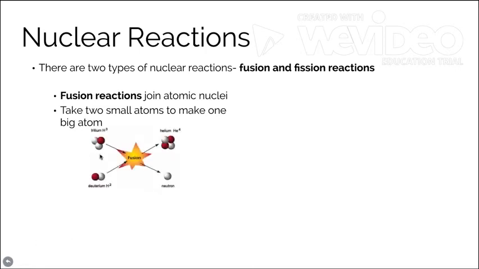In this example, you can see that you have tritium and deuterium. These are two heavy versions of hydrogen atoms, and you can see that they each have one proton in red here. So one proton for tritium, one proton for deuterium. They're both types of hydrogen. Through the process of fusion, we're making a bigger atom than what we started with. We have helium with two protons in the nucleus, and we are also getting a neutron as a leftover product.